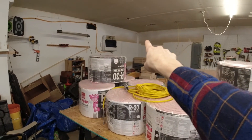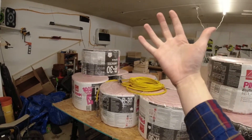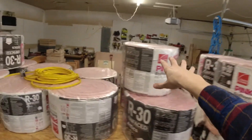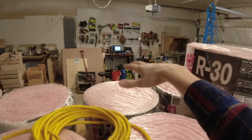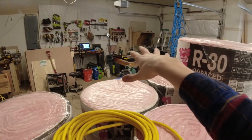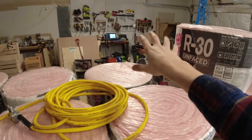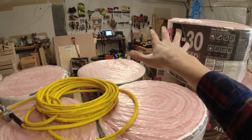I'm thinking about putting a box fan in that corner over there just to push more of the heat this way into the main part of the garage, because when I'm working on the other side of all this insulation — that's kind of my normal work area — it's fine, it's nice and warm, probably 70, close to 80 degrees right now.